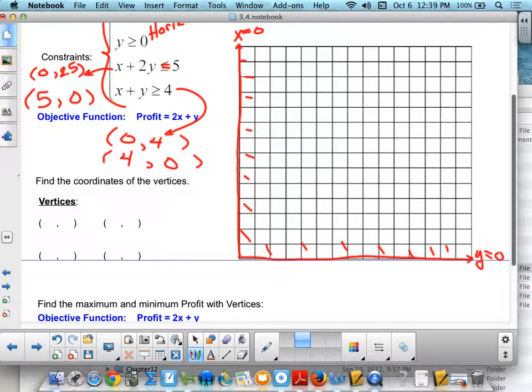Are you good? Now, before you start graphing, would you just listen to this? Because I know some of you already started graphing. You do not want your lines to do this. Here's a line, here's a line, and here's the feasible region right here. What's wrong with that graph? It's so tiny. And you know why that happened? Because you crunched all your numbers in the corner.